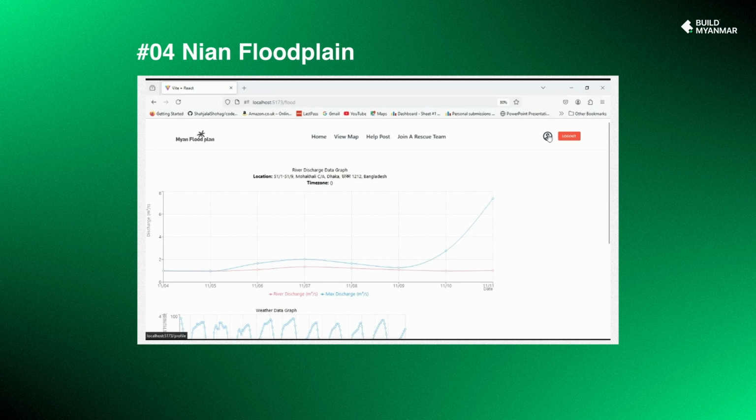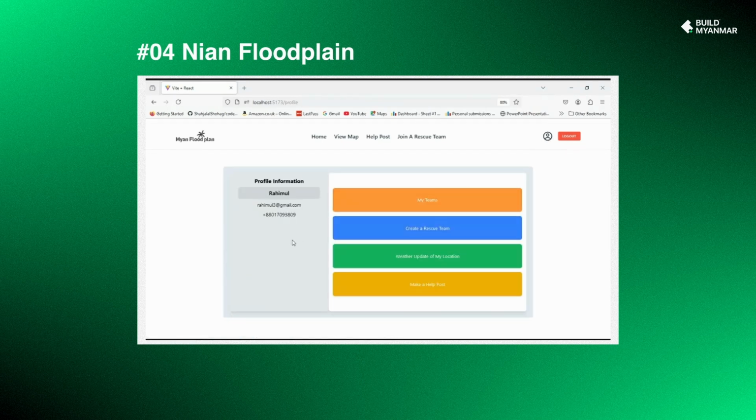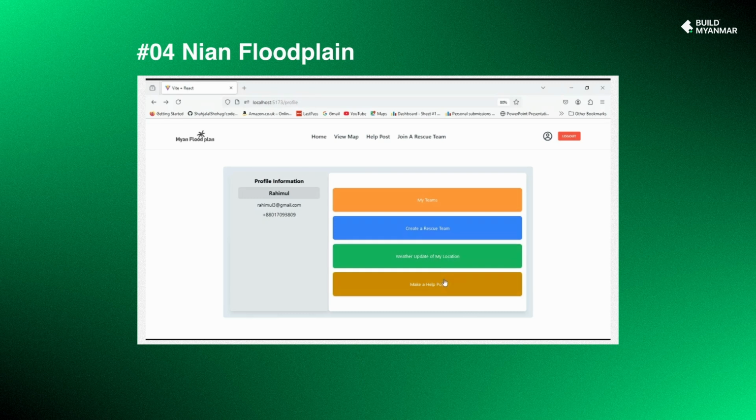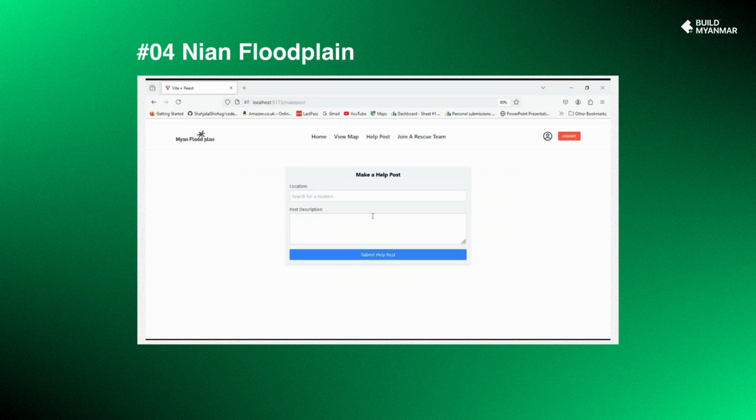And here is the profile section, where users can create a rescue team in a situation of crisis, and they can make a help post.